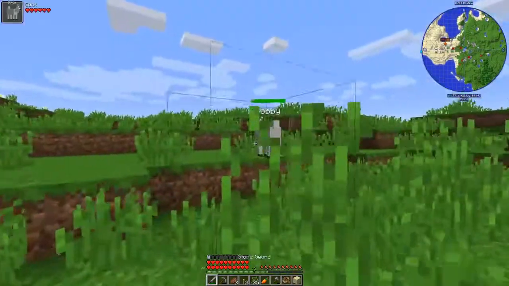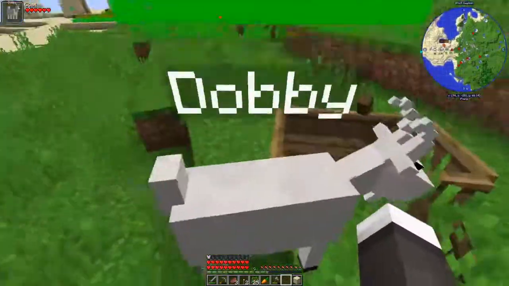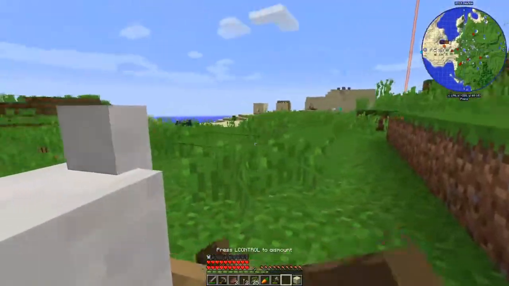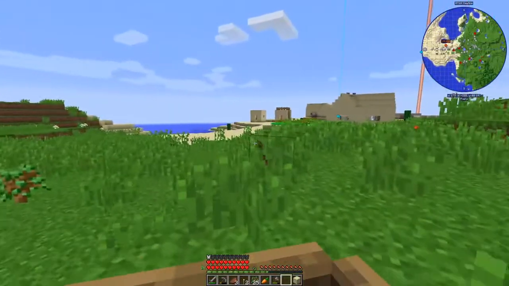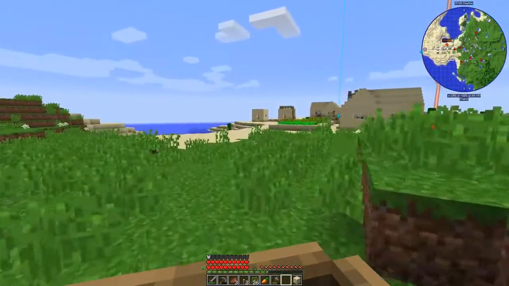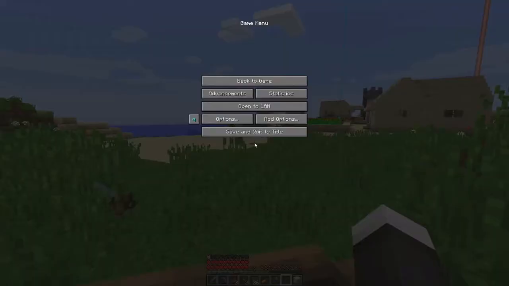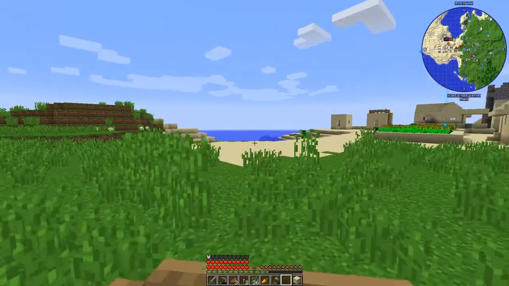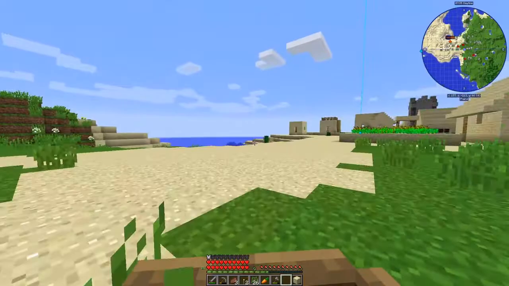Where is Dobby? Dobby, hi Dobby, come in here. Yes, good Dobby, who's a good boy. Okay, this will take, like, I don't know, 5 days. So when we are there, I'm going to tell you guys, so don't worry. We are going to be there in a few seconds, I hope.